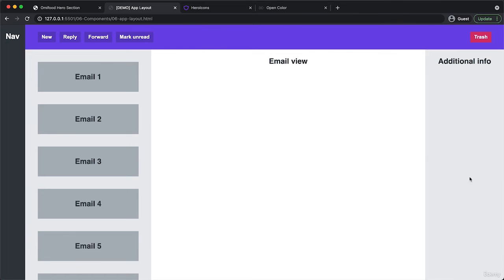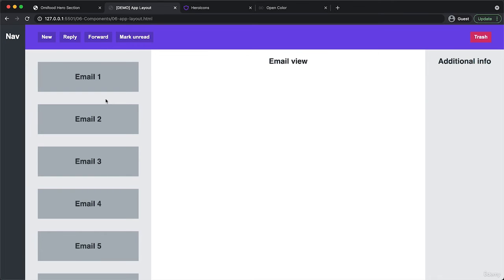And then also here is like this sidebar, which has some additional information on this email. And this whole application layout is of course exactly the height and the size of this viewport here. All right, so this looks like fun, I hope. And so let's now actually get started.